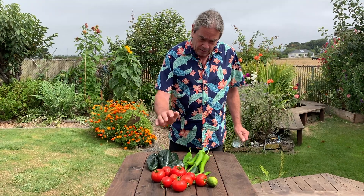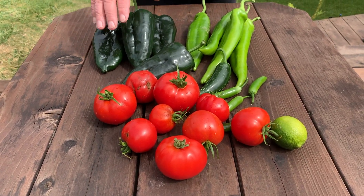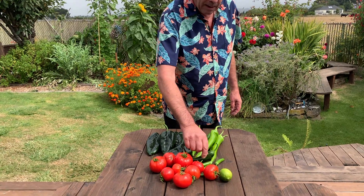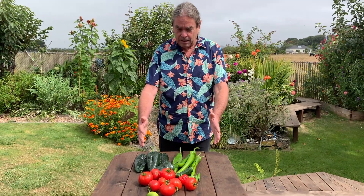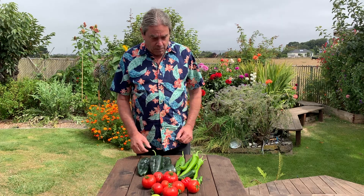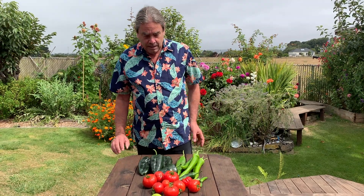Welcome to Two Cooks in the Kitchen. We're going to make a smoky four-pepper salsa. Here we have approximately eight medium-sized tomatoes — a variety of sizes from our greenhouse — four poblanos, four Anaheim chilies, one jalapeño, and four serranos, also from the greenhouse. The lime will also be an ingredient, but I'm going to put everything else — tomatoes included — on the barbecue to char. Then we'll peel all the peppers, get the seeds out of the Anaheims and poblanos, and put everything in a food processor for salsa.